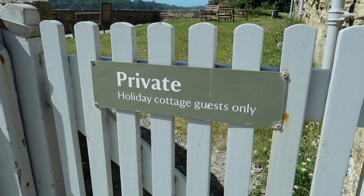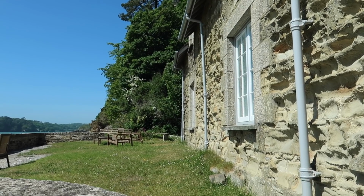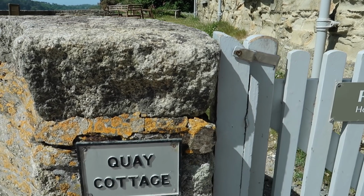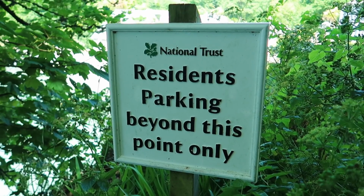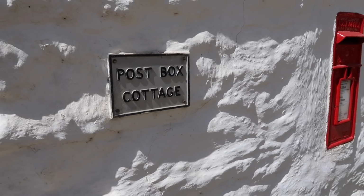I've been doing some research, Sarah. Have you? Yeah, so according to the last census details, there were 17 properties here. Do you know how many permanent residents lived here? Not many. 10. Yeah. National Trust owns most of them for holiday homes, doesn't it? It just feels a bit soulless at the moment with coronavirus and none of them let.